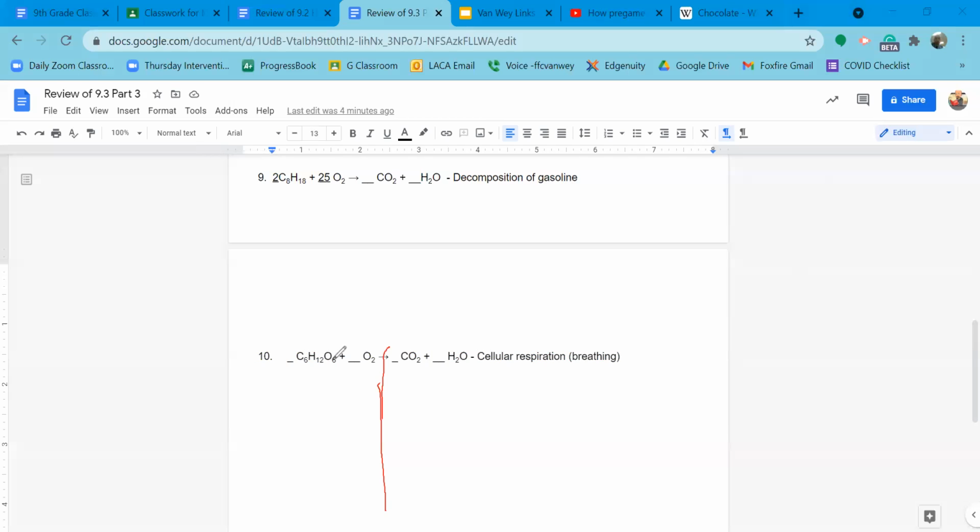I'm going to use a good guess and not a bad one because I don't want to take you down that road. The numbers get too big. I'm going to guess that I have one molecule of sugar. I have one C6H12O6. If I have one of those, that means I have 6 carbons. I have 12 hydrogens. And I have 6 oxygens. I know I'm going to have more oxygens from this. So this will end up getting erased. But that's okay. So for now, I need to make 6 carbons and 12 hydrogens on this side.